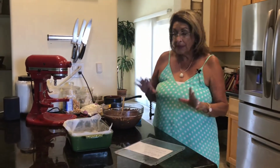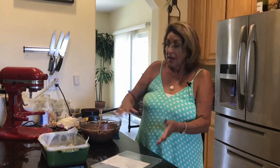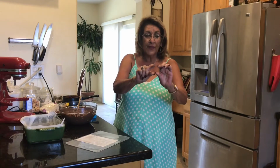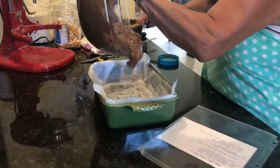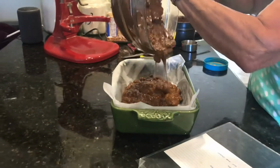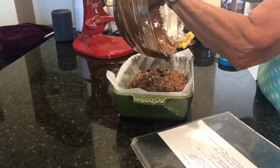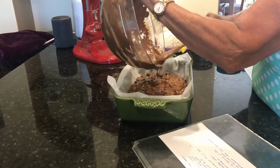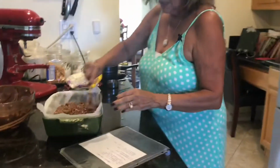Now, depending on what you like and what your family likes will depend on the depth of the pan you're using. You can use a larger pan, like a large cake pan, and you'll have thinner pieces of candy. Or ours are thicker, and then we will cut them smaller. So whatever you want to do for yours, it's perfect. All right, now we're just going to dump it all in here. Just like that. Everything is coated. The marshmallows, the chocolate has gotten the nuts and the peanut butter and everything. Spread it out nice.